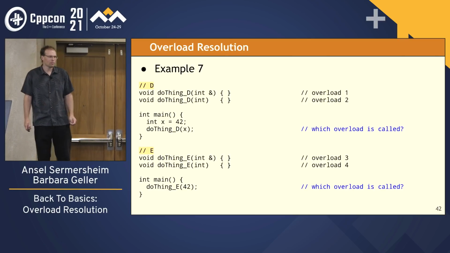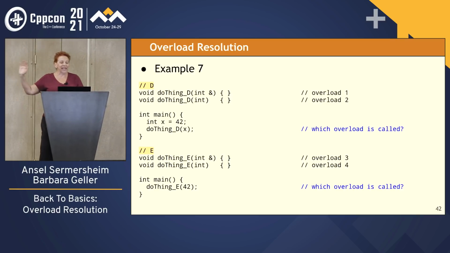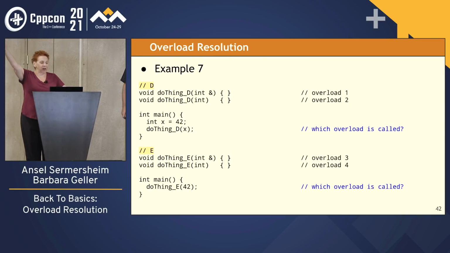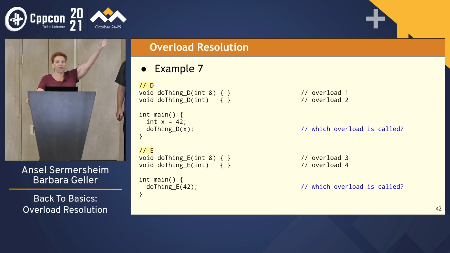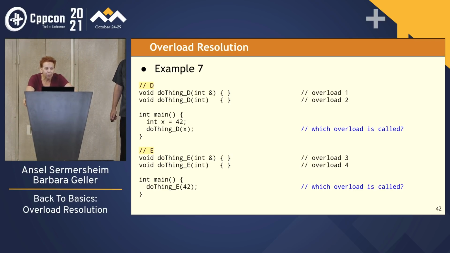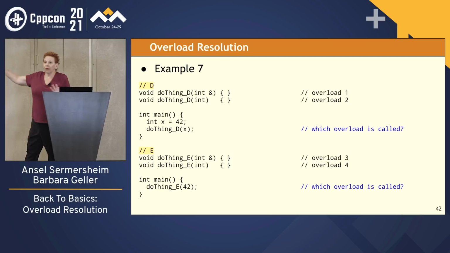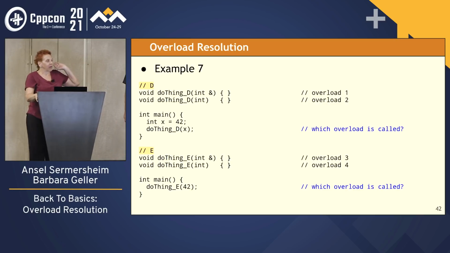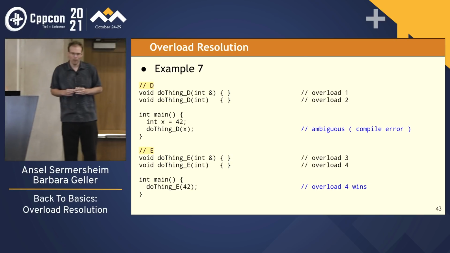Okay, so back on D, overload 1, because I already forgot how many people. We have a couple. Overload 2? Somebody's saying ambiguous, okay? So we have a couple people on ambiguous. What about on E? Overload 3, 1 person. Overload 4? Most people. Okay, let's look at the answers.